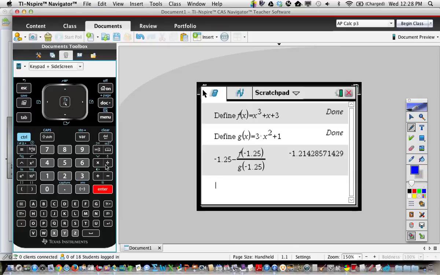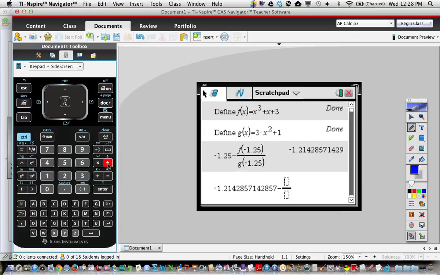Okay, and now what do we want to do? Plug that back in. So one way to do it would be to go up and grab that, and then go minus, and then a fraction, and then f parentheses, and then go up and grab that, and then g parentheses. Whoops, I don't think it's going to let me grab that. If I hit enter, then it sticks it in up there. So that's no good. We tried that last period, and that didn't work.